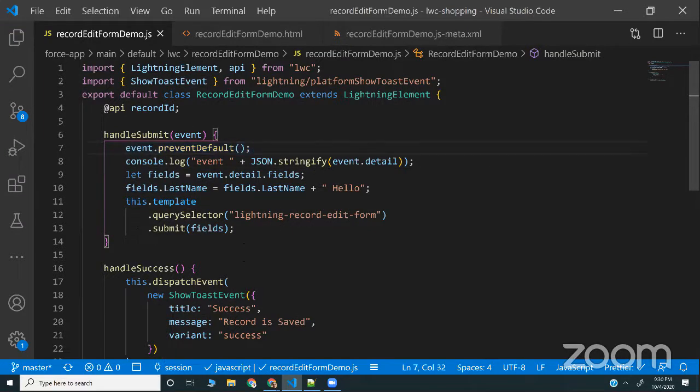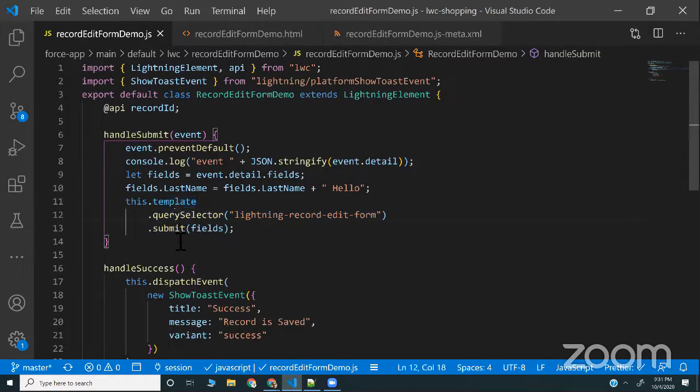So if we don't do preventDefault, the component will not know that we have changed something, and it will automatically send whatever data we have to the database and save it. So we will prevent the default behavior, change the data, and then programmatically submit the form whenever we are done with our manipulation, like here.